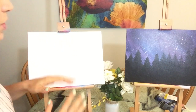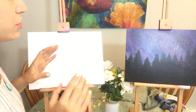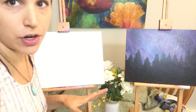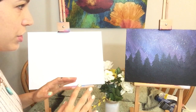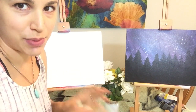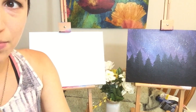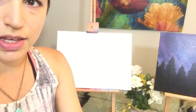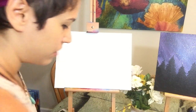All right, so the way I like to start with the galaxy painting is to start doing the sky first. So to do the sky, you're going to be just having a ton of fun just playing around and splattering paint. That's pretty much the name of the game. And I'm going to move my camera a little bit so you can see the canvas a little better. Okay, so here's how we're going to start.